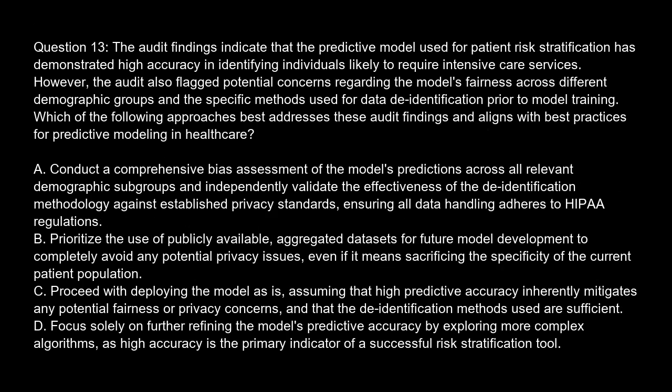Question 13. The audit findings indicate that the predictive model used for patient risk stratification has demonstrated high accuracy in identifying individuals likely to require intensive care services. However, the audit also flagged potential concerns regarding the model's fairness across different demographic groups and the specific methods used for data de-identification prior to model training. Which of the following approaches best addresses these audit findings and aligns with best practices for predictive modeling in healthcare?